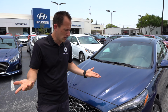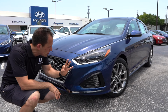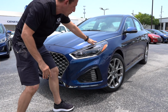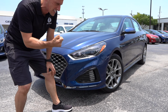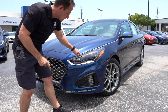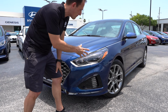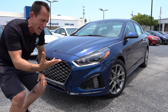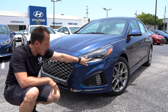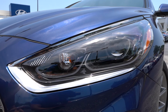So let's go ahead and take a look at the styling on that outgoing 2019. You can see the headlight design. I do think they hit the nail on the head with the headlight design, the way it goes from the corner here all the way to the back. And one thing that I've always liked about the Sonatas is how they work the trim from the side fender into the actual headlight housing. New for 2020 will be that headlight housing that lights up. These lights are full LEDs, so you're going to get a nice bright light. I like the way they're blacked out, and I don't know if Tom could show you, there's a faux carbon fiber pattern going on inside of the housing, which just makes it look a little bit extra upscale and cool overall.